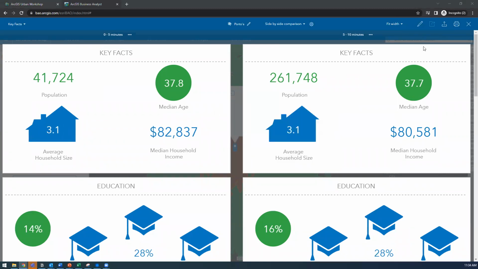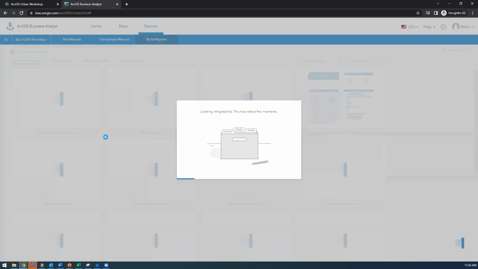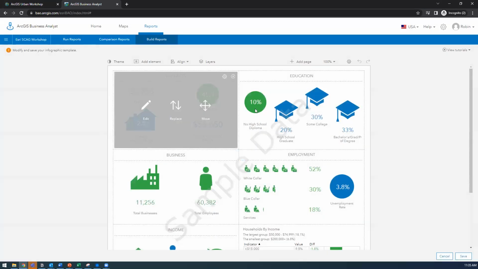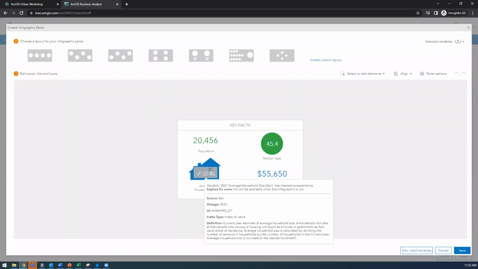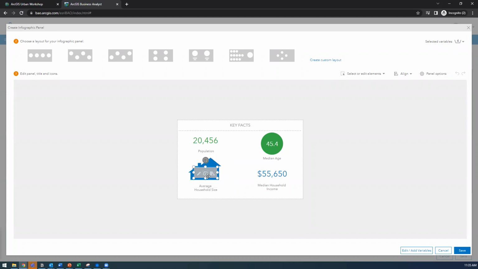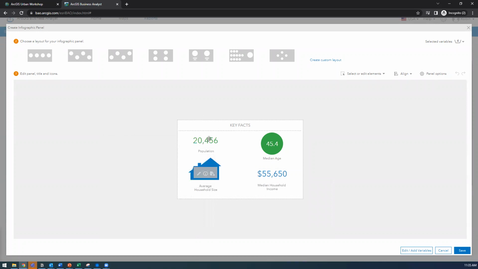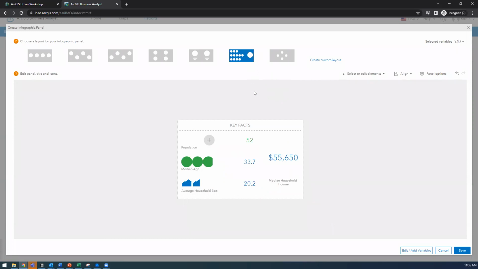In case you were interested in how you edit an infographic or edit the color, you can click the edit button on the top right next to export. And it will allow us to edit our widgets and the color. So if I want to click the edit button for here, and I want to change the average household size, I have full control over doing all of that through the edit capability. You can also select from different templates or different lines based on different variables used.